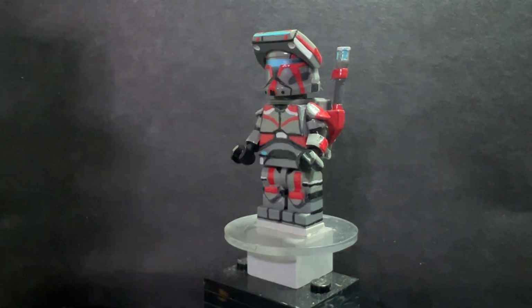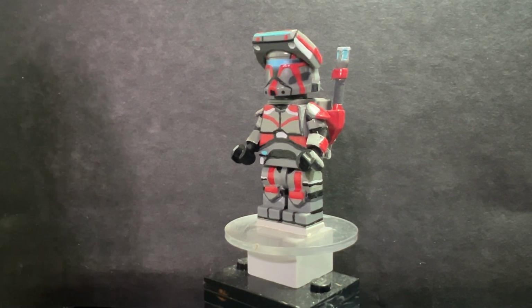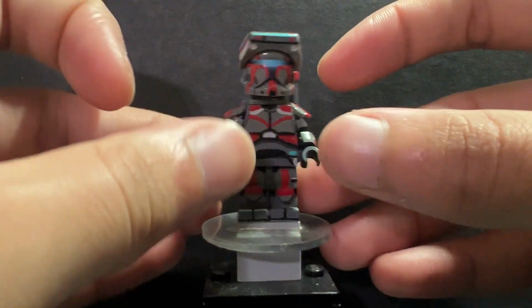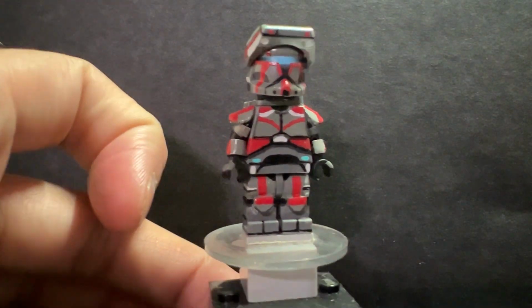So pretty cool. From different guns that I got. I forgot where I got them from, but I chopped it up and made it look like that. So, but now let's move on to the review.